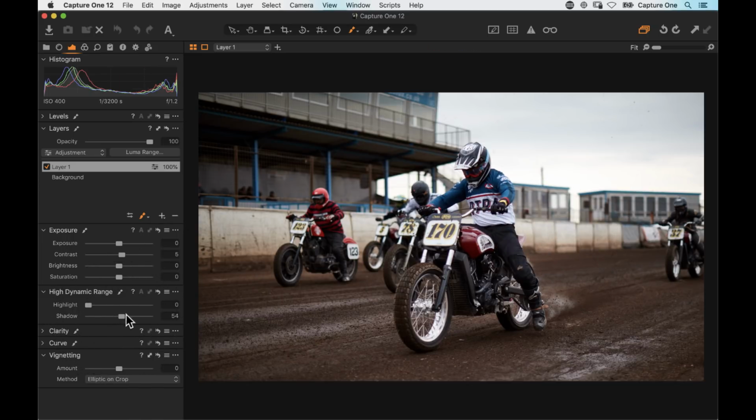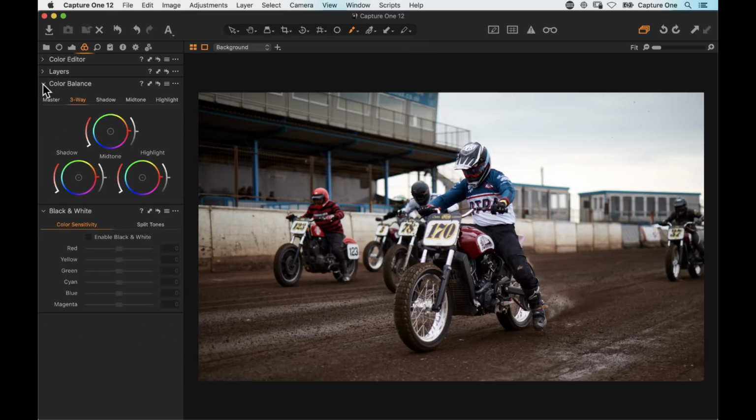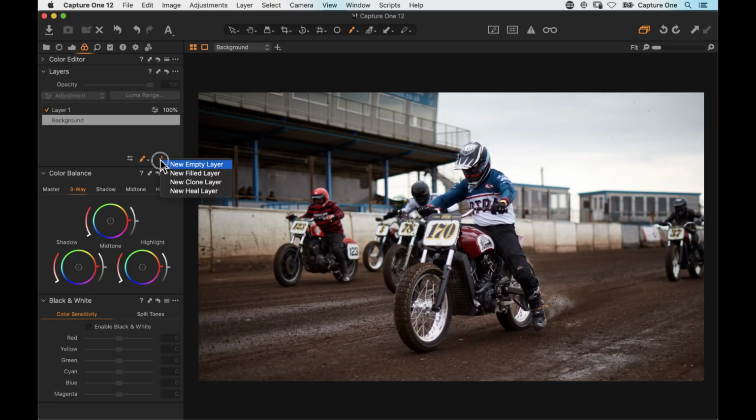Now if you think I've overcooked it a bit, then of course we can just go up to opacity and ramp that down, and that will give us no adjustment and then varying opacity all the way up to 100, which can be really useful at times as well. Okay, next, I think this image lends itself to a nice color grade with the color balance tool, and I could just go to the background and start playing with our color balance tool straight away. But what I'm going to do is the same thing, we're going to add this on a new filled layer.